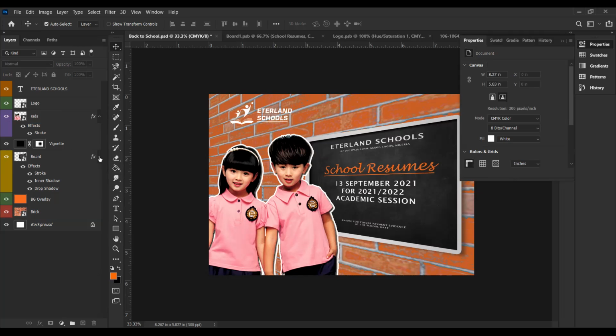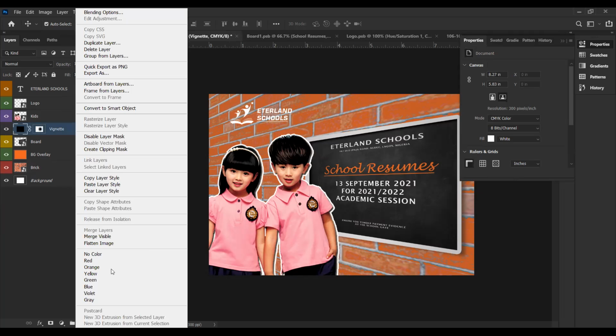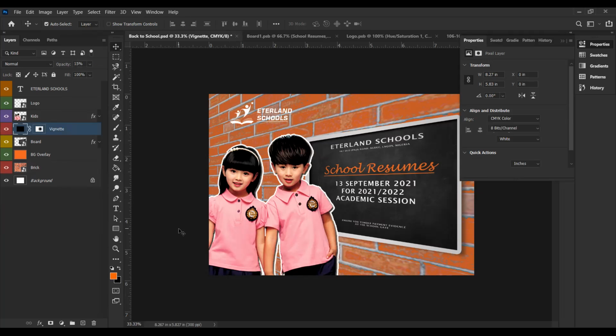Now you can click this little icon to close up your layer style so that everything looks tight and organized. Maybe red on that too. So that's how you can color code your layers, so you know exactly the layer you want to go to easily without having to struggle. Last thing we do is save our file.